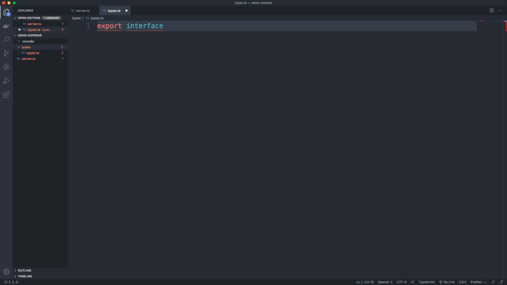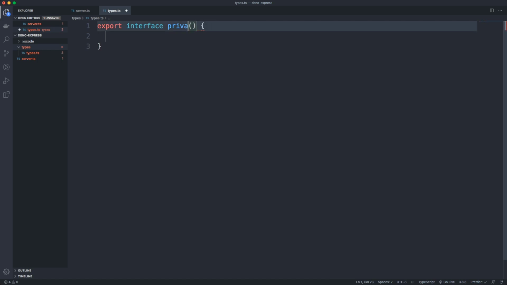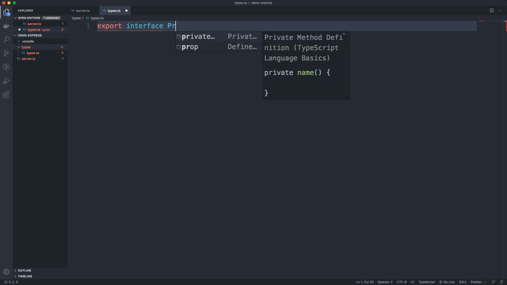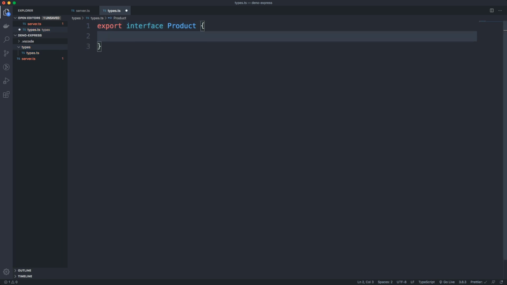So we're going to do export interface, and then we'll call it Product. Oops, nope, that's not what I meant to type. We're going to use a capital first letter to declare that it's a model, or that it's some sort of entity. And here we'll define all the fields that the product will have.